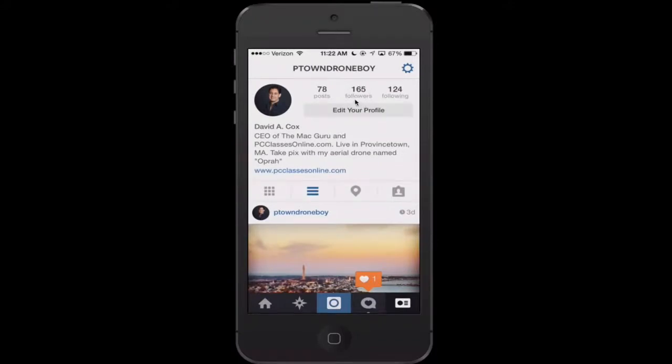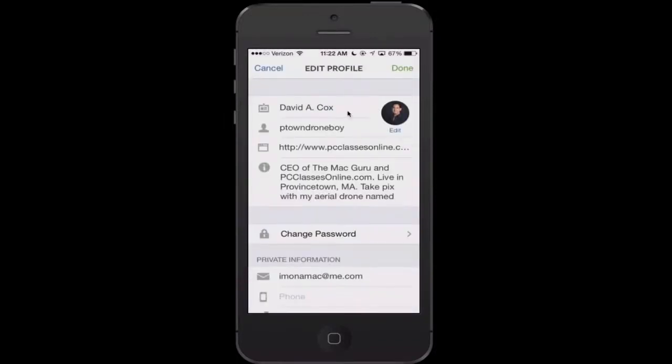But also at the top, you'll see here, I can actually see who is following me. I can see who I'm following. If you ever don't like your profile name, you can change it at any time. That's one of the features I really like about Instagram. With Facebook, they only let you change it, I think, twice ever. But with Instagram, you can change it whenever you want. So if I want to edit my profile, it's as easy as clicking Edit Profile. And I can change my name, my profile name, my website, description, really whatever I want.